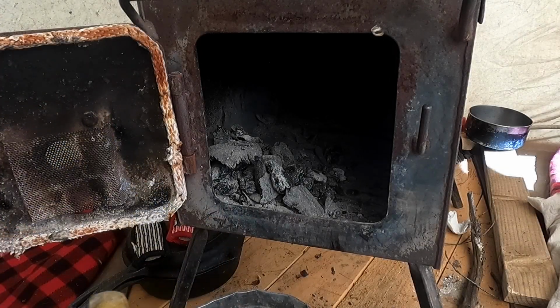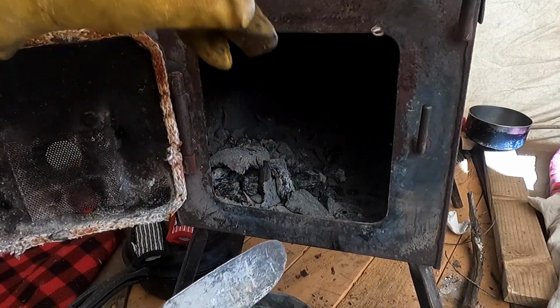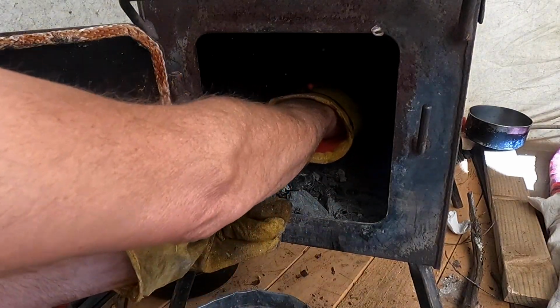I'm currently cleaning out my stove. Ran it for about 4 days and only did some minimal ash removal. So I'm going to go ahead and clean out the entire firebox here. And then I also want to clean out my stovepipe.